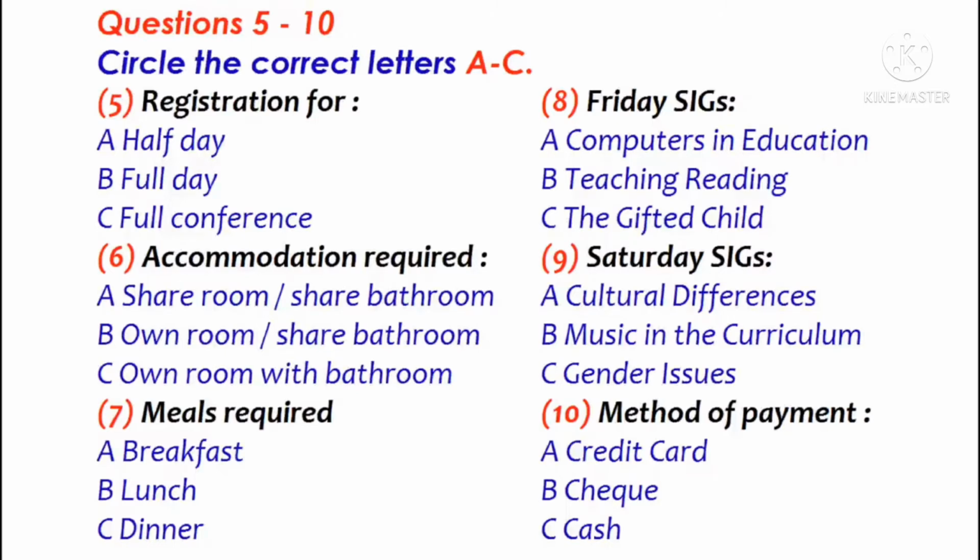Oh, they all sound interesting. But technology in the classroom is really my area of interest, rather than reading. So I'll go for that. I can probably read up on the gifted child topic myself. Right. And then the Saturday options are a session on cultural differences, or there's music in the primary curriculum, or you could go to the one on gender issues in the classroom. Wow! Can I go to them all? They all sound fascinating. Afraid not.